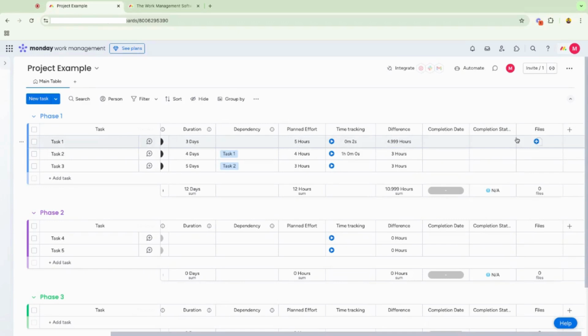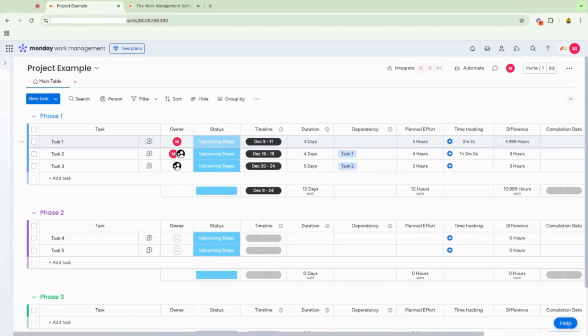A quick recap: the whole process being managed is a project. Each line item is a task. We've grouped them into different phases, and our columns are capturing the information that is important for us about our tasks or our items. As mentioned previously, communication and collaboration is a big piece of Monday.com, and all of that is going to live within the context of whatever you're managing.